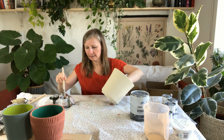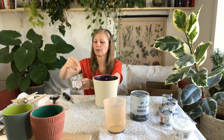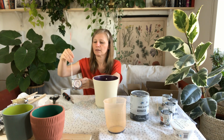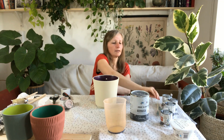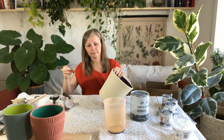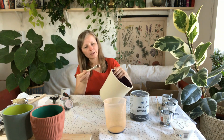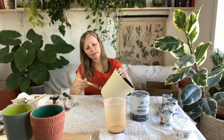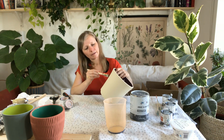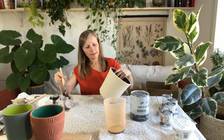Let's do it. So I'm stirring it. I have added some water on top of it. Let's try the stripes. Okay, ooh, a bit scary. Now I'm doing quite wide stripes.